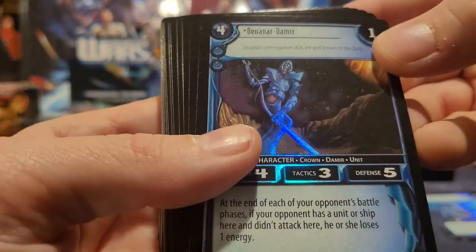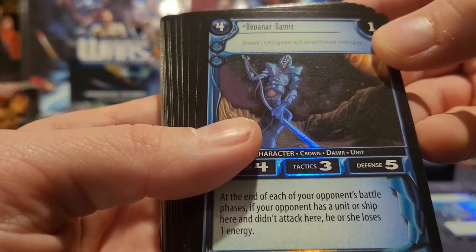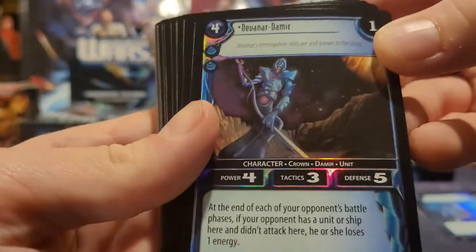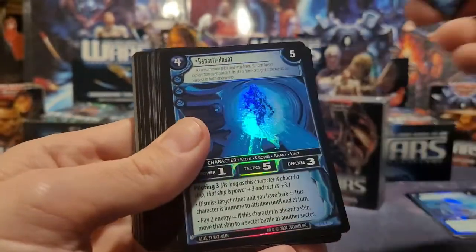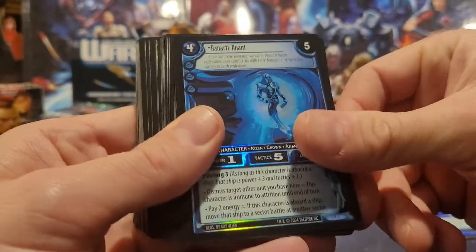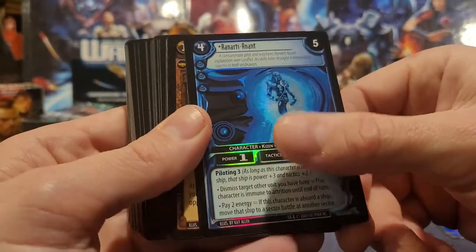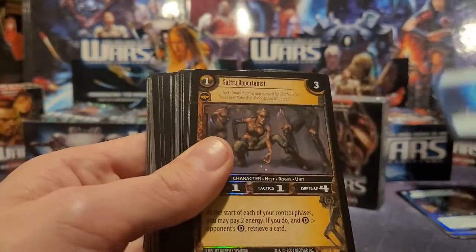Another unique character, Devanar Demir. Devanar's interrogation skills are well known to the Quay. Yeah, these are pretty darn cool cards, dare I say. It's cool that we're getting more than one proper character in this particular deck, after the last two decks where there was basically only one character in each of those.